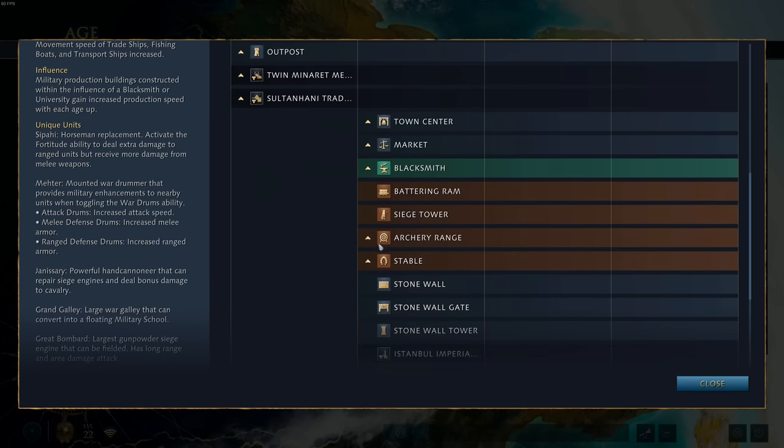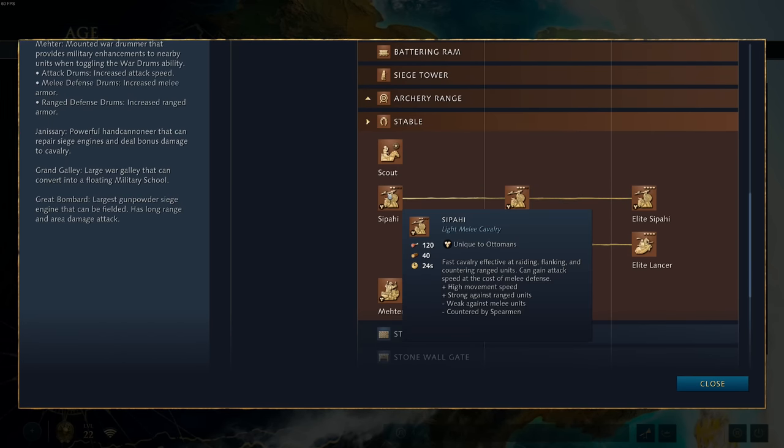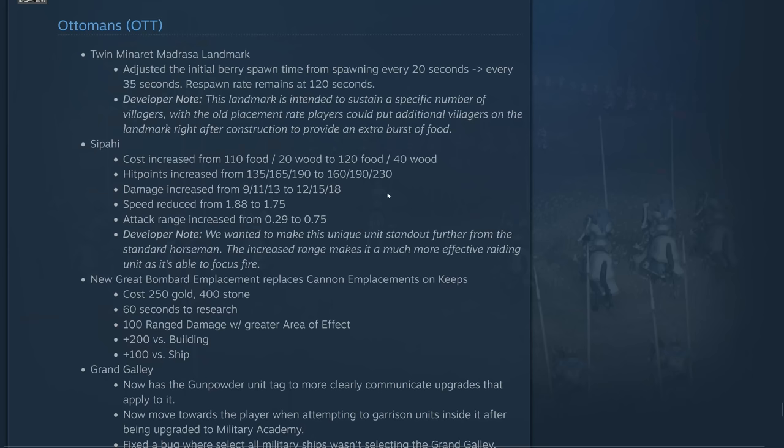So the Sipahi have access to a unique ability, which we can't see here, that allows them to gain attack speed at the cost of melee defense. But now we have units that don't rely on their melee defense because they have an increased attack range. So if you're attacking from behind the other Sipahi, the Sipahi on the front line are going to be more vulnerable, but the Sipahi on the back line are going to be A-okay.